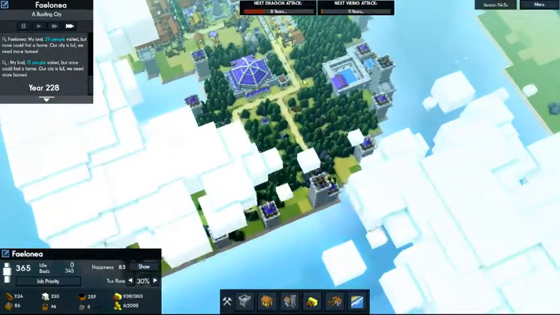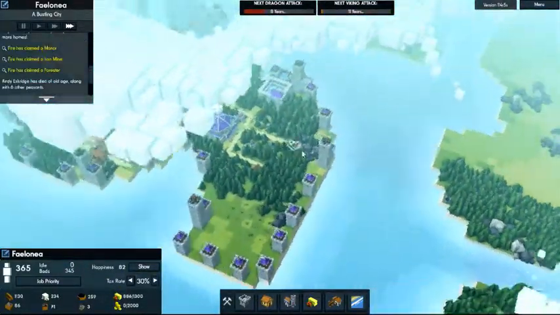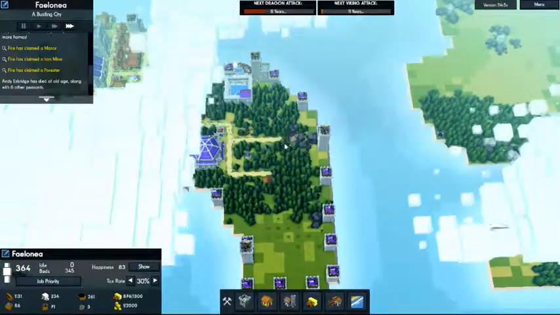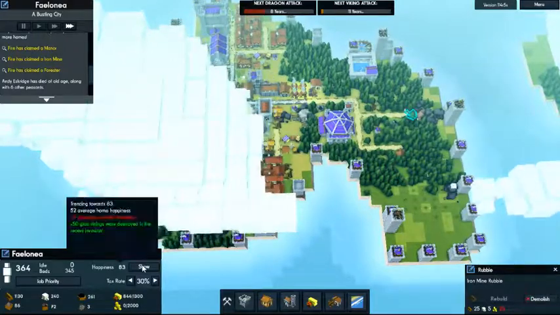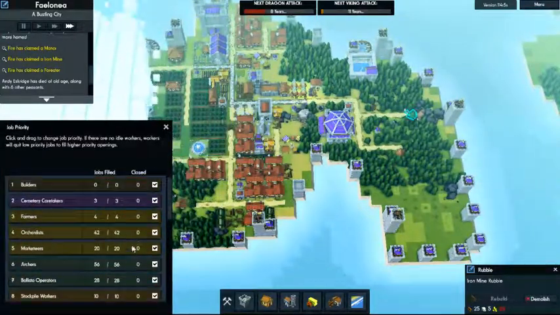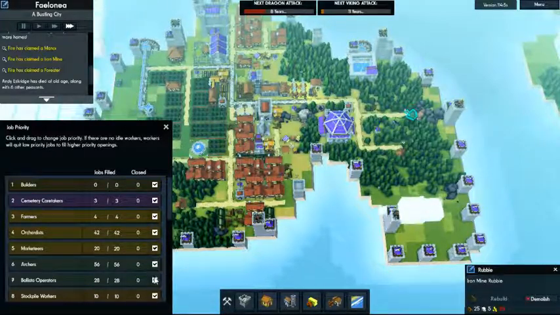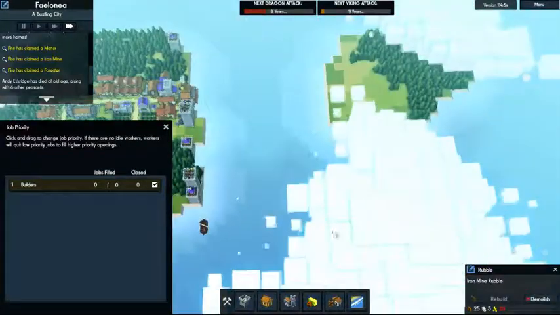I'm not sure what everything... Manor, Iron Mine, Forester. Oh yeah, we definitely need this back. Let's go ahead and turn our defenders back off, so hopefully we can get a little bit of gold build up.